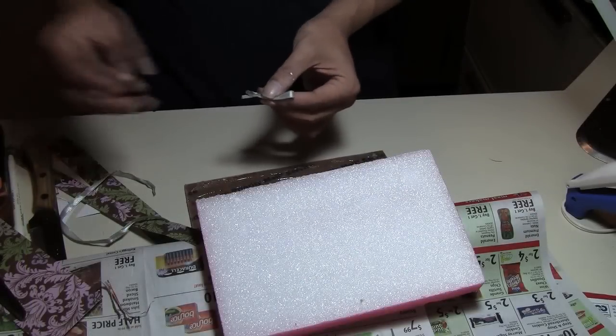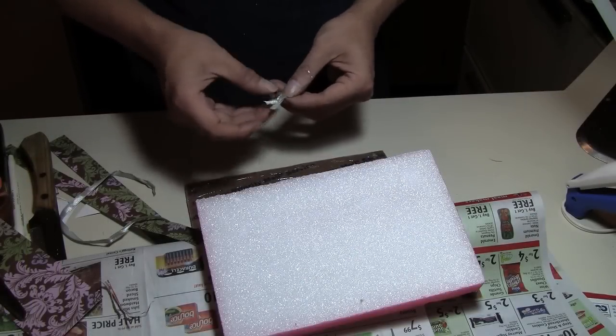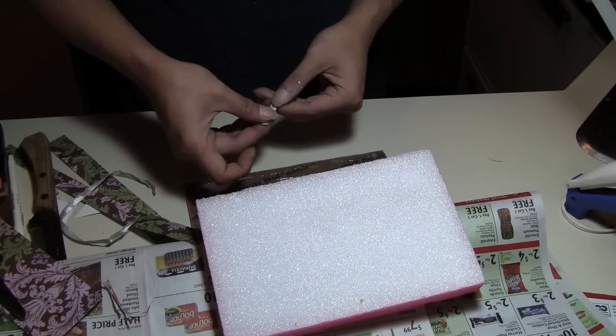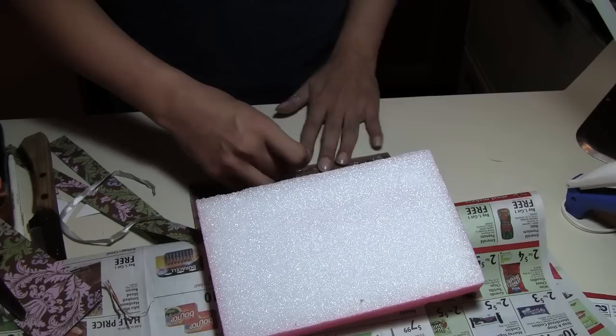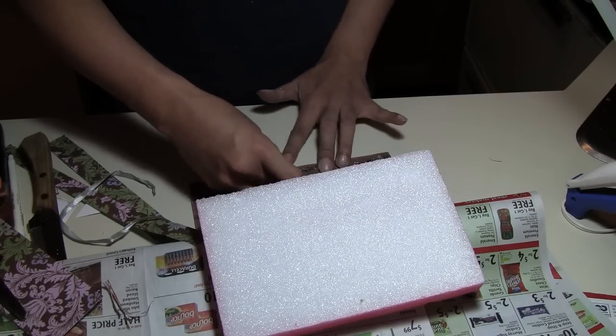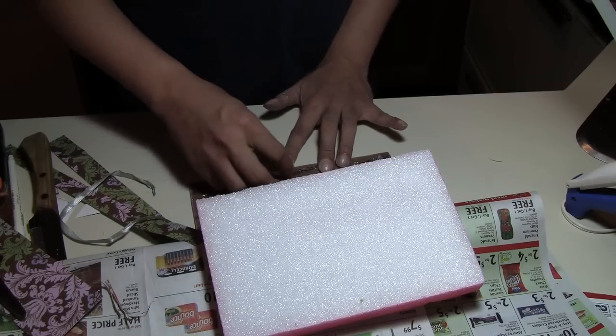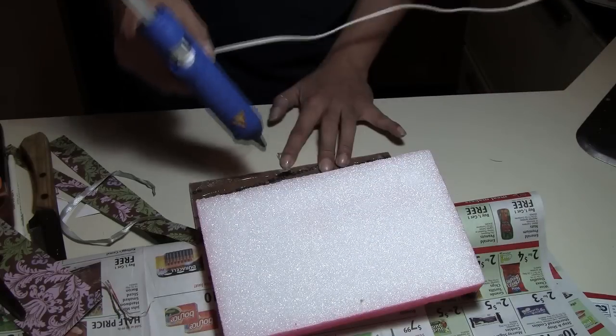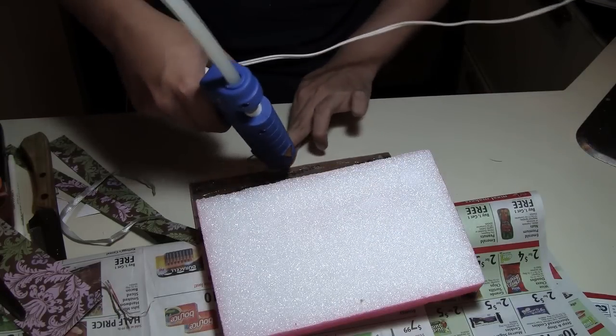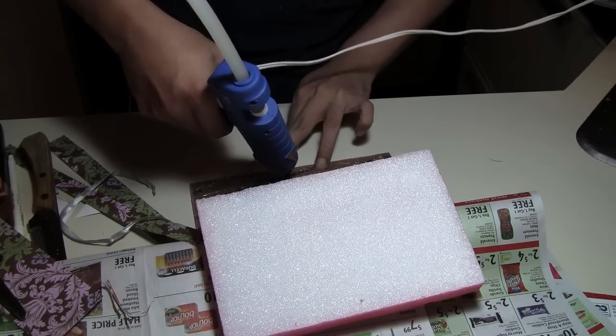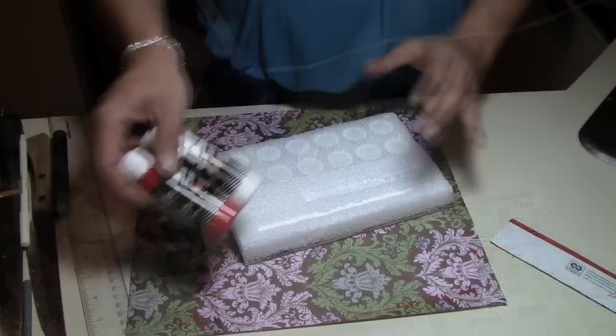Hot melt glue or high melt glue is best. But before I glue them together, I'm going to add a little ribbon. And this is going to be the pull tab for the drawer. So I'm just going to use the hot glue for that. And again, high melt glue stick is ideal for this project.